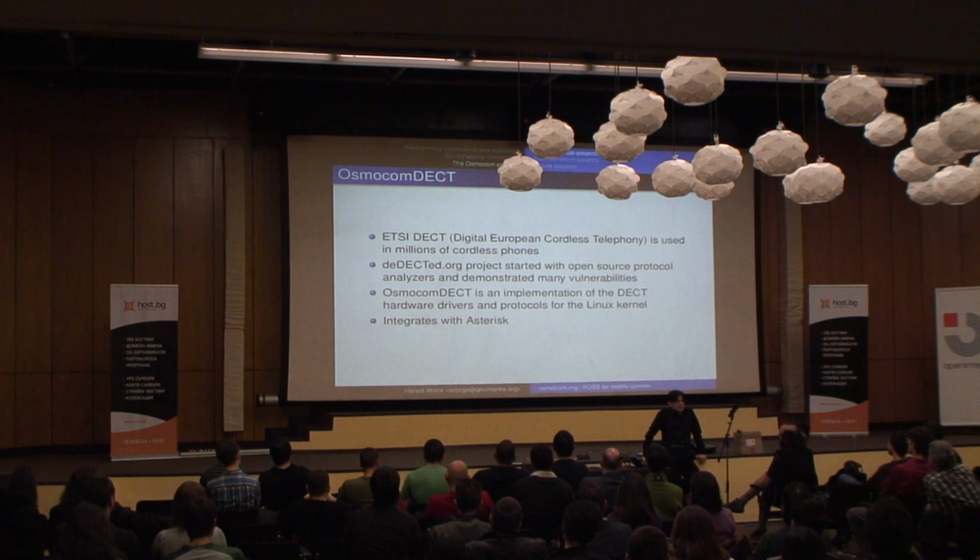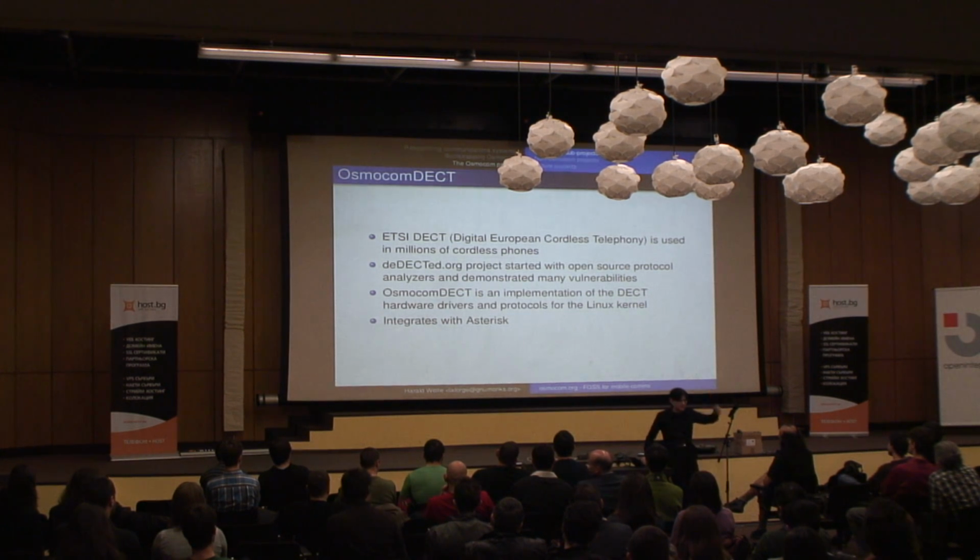DECT, Digital European Cordless Telephony, is another system that uses communication over radio waves. Even before Osmocom was around, I was involved with a project called DECTed.org. It's a word game, of course, and it's not "detected", but DECTed. It pointed out a number of security problems in these cordless telephony systems, so basically that you can eavesdrop on your neighbor's cordless phones.